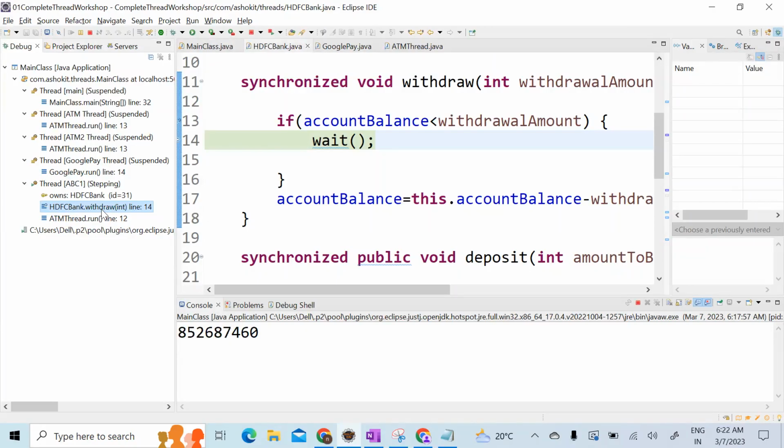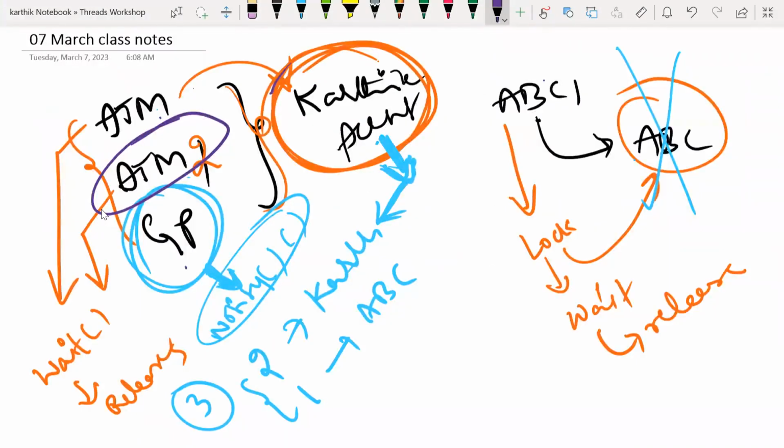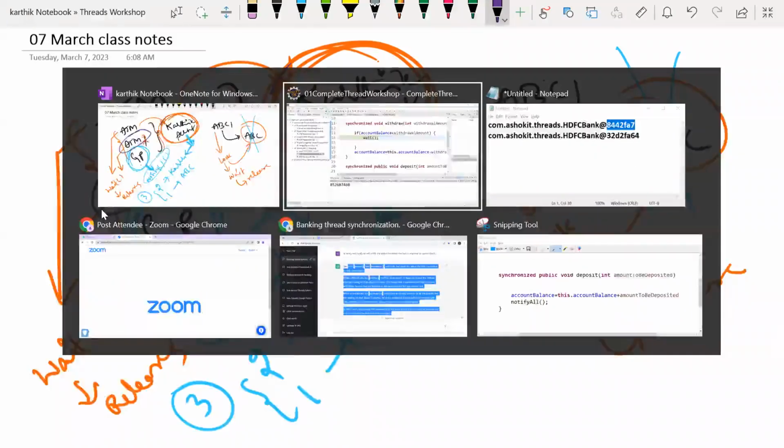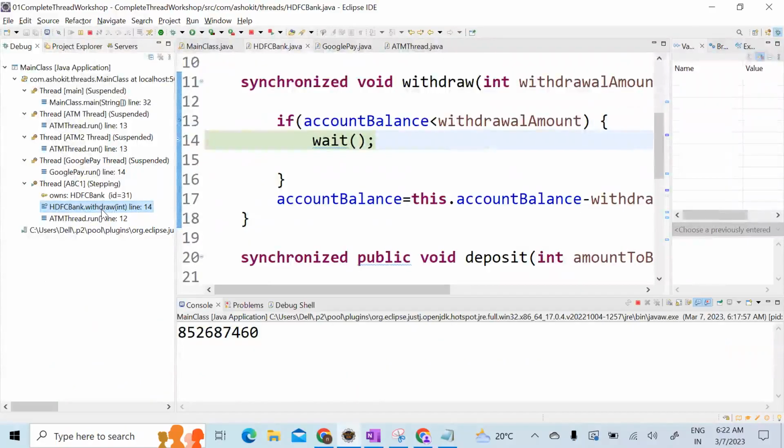Yes, correct. This is very, very important. When someone says notify all, it does not mean that all the threads will come back to the execution. No. Only the threads which went into a waiting mode on the particular object will come back to the execution. So now, why is calling notify all a better option than notify?